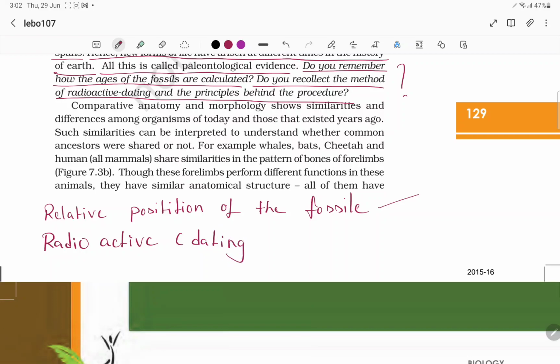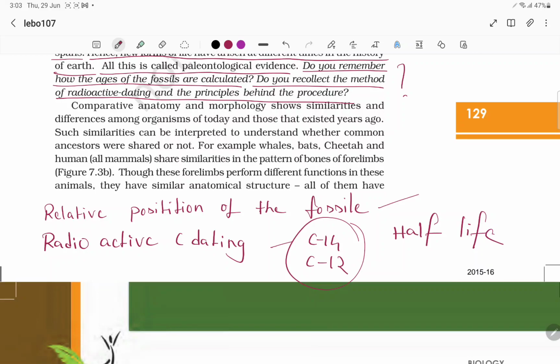In this procedure, we use radioactive carbon C14, which forms when the cosmic rays of the sun act on nitrogen in the atmosphere. Apart from C14, C12 is also taken in by living forms through the food chain. Once the organism dies, it doesn't take in any more carbon from the atmosphere. The radioactive carbon then decays at a known rate, which we call half-life. Half-life is the time required to reduce to half of its initial level.